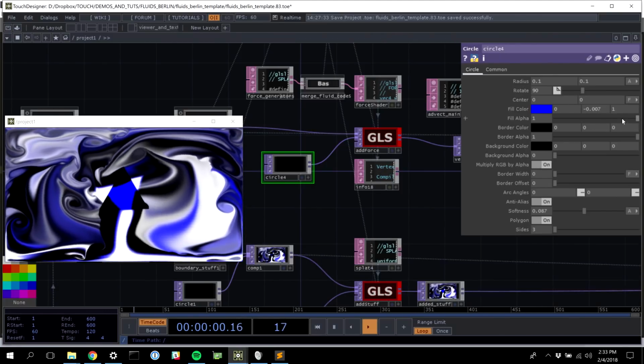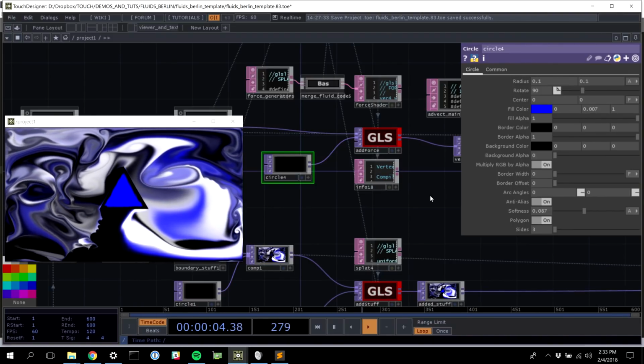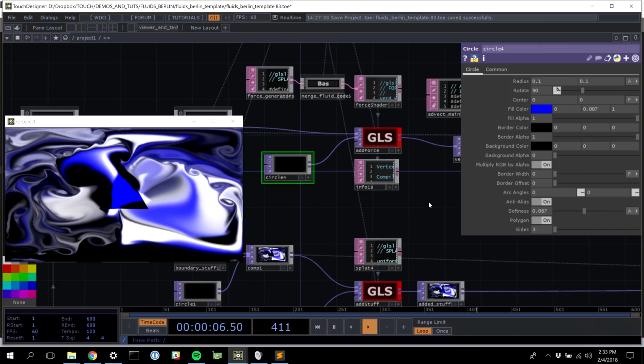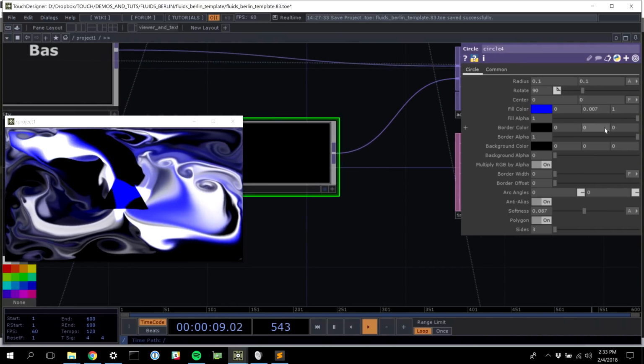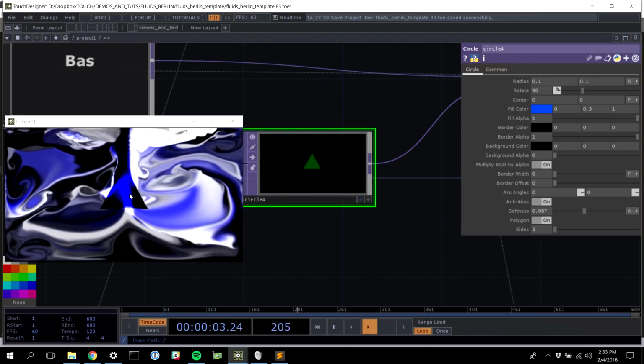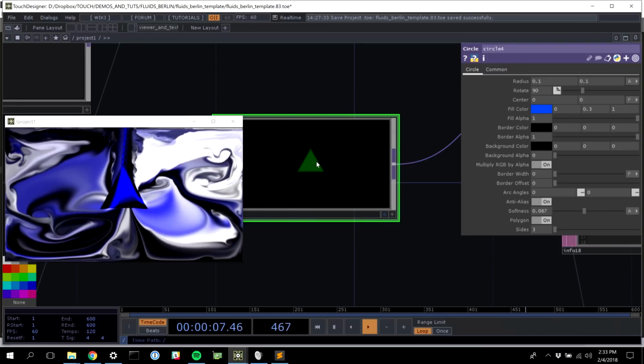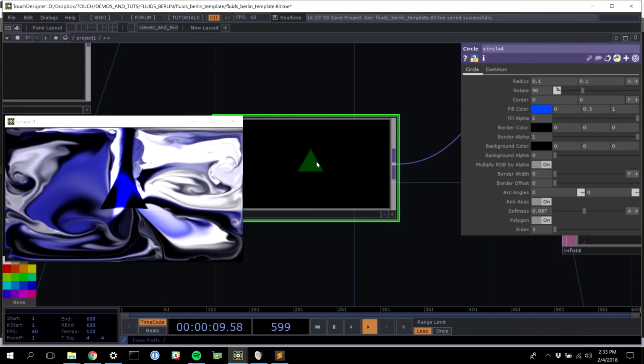Right. So this circle is creating a downforce right here. If I were to change this to a positive value, you would see that the convection, after a moment, would start to head up. Because I'm painting in this circle, and if I made this a larger quantity, it's going to break a little bit because it doesn't like to move too much in every step. But you can see that I have this positive G value. And that positive G value is a positive Y value of force that is being painted in.